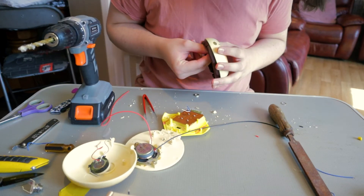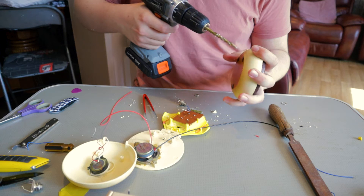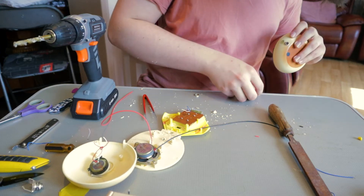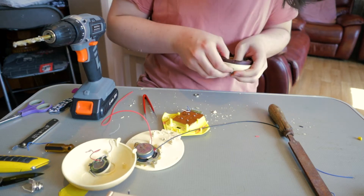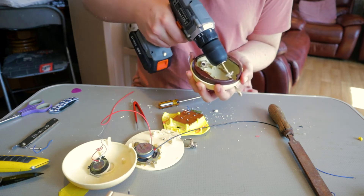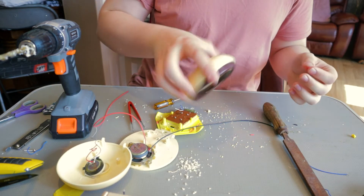The hole's still not big enough so I need to make it a little bigger. It doesn't need to be perfect, it just needs to fit the jack through. Keep using brute force until it goes through, even if you're just circling the drill around because you don't have a big enough drill bit — like I'm doing now. Okay, I think this is probably the best we'll get, so I'm going to cover it up with a washer because I don't want people seeing my horrible job. We've got our bottom parts drilled in so we can ignore that now.